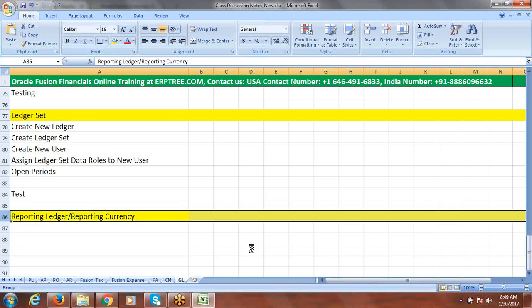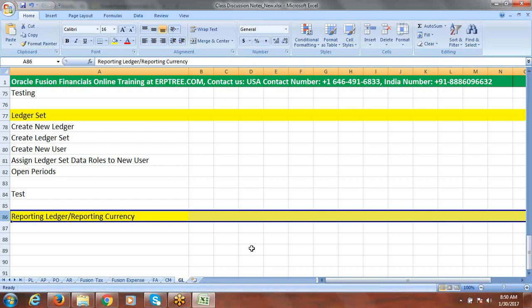It's a simple concept here. Whatever you do exactly in EBS, the same you can do and implement here. So when I talk about reporting currency, we just have to create the reporting ledger, then we'll create a user, assign the roles, and open the periods. We'll post the journal in the primary ledger that should be reported into the reporting ledger in the different currency.